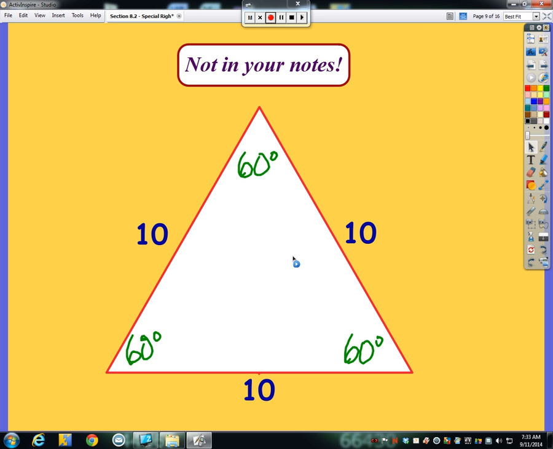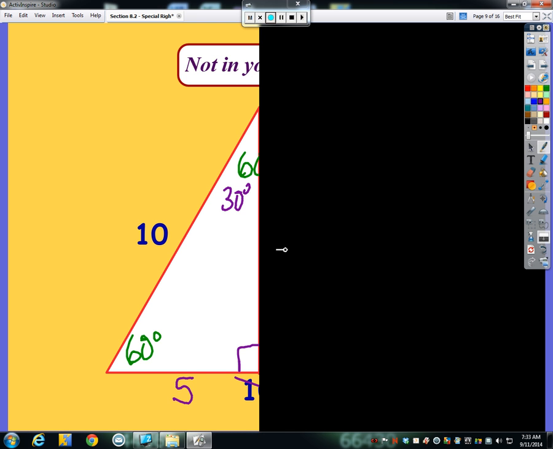Now, the pattern we're about to discuss happens when we slice an equilateral triangle in half. So if I drop down a height, basically here, these two sides that are adjacent to where the height began are the same. So that means the bottom here gets split up between 5 and 5. And my 60-degree angle also gets split up into 30 and 30. Now, the next type of triangle we are going to discuss is a 30, 60, 90 right triangle. And it's got a particular pattern.